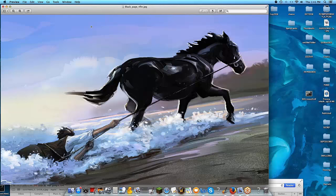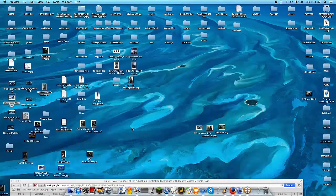That's really great to do. Just like this, for instance, I looked at some reference for the horse, but for the boy, the kid that's being dragged, you can't find reference like that, so you just have to ad lib. And one of the things I really love is nature, and that's my forte. Other people are fantastic at technical things, and I'm not so good that way. If I'm having to do something technical in buildings, I will have to look at reference for certain mechanical things, because I'm not very well versed in that type of thing.